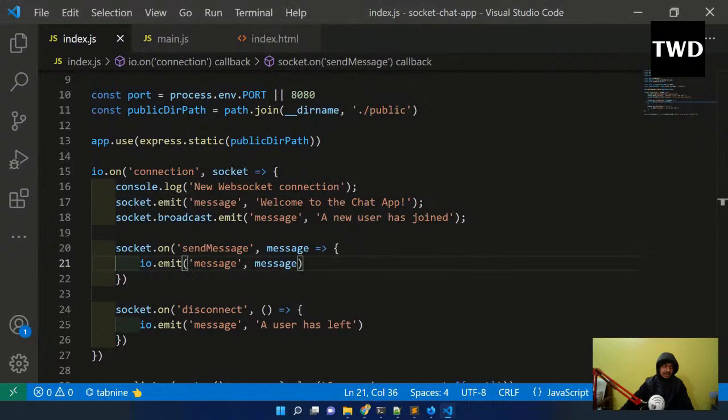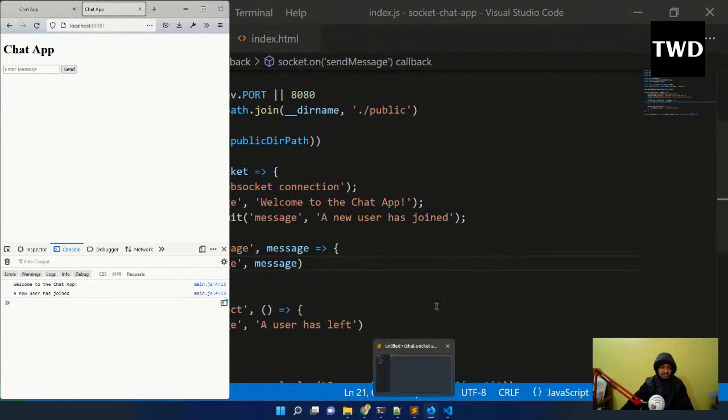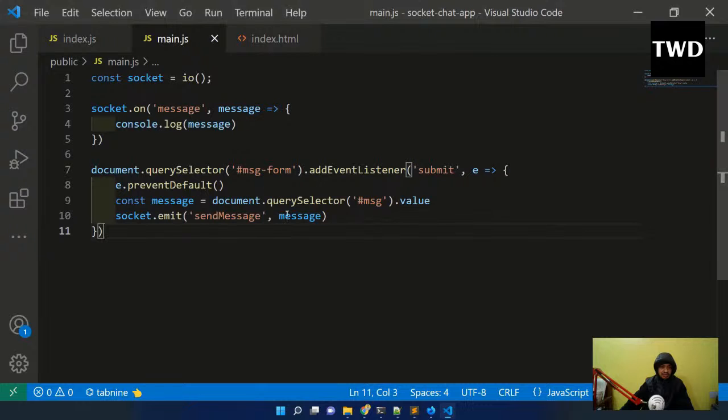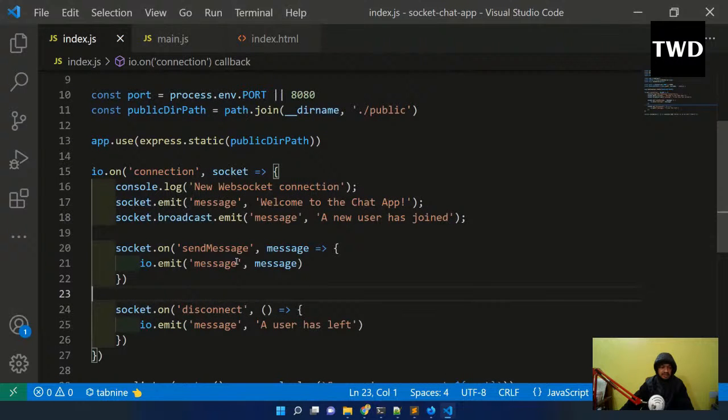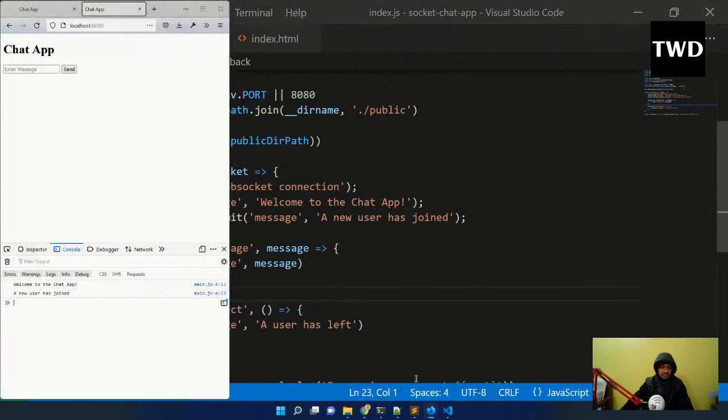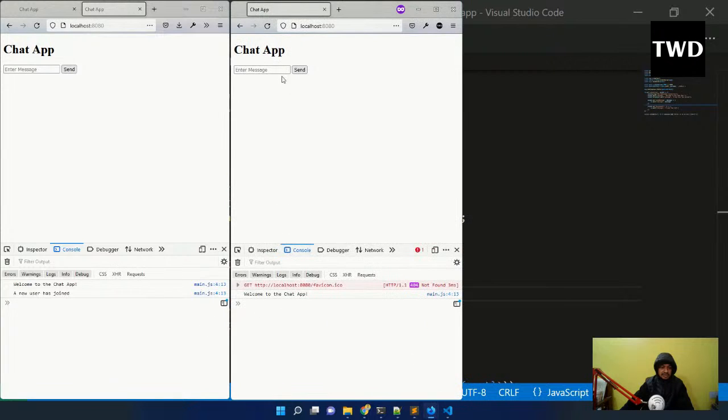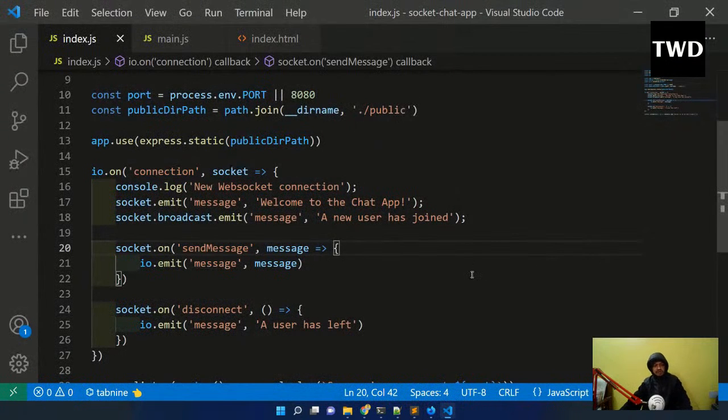Okay, so let us see whether the messages are coming or not, because we are emitting the messages also from the client, and it has been caught here. Okay. This is good. Send. This is good, and now this is good is coming here also to all the clients. And yes, this is awesome. Yes, this is awesome is also coming here. So it means it is working a lot fine.